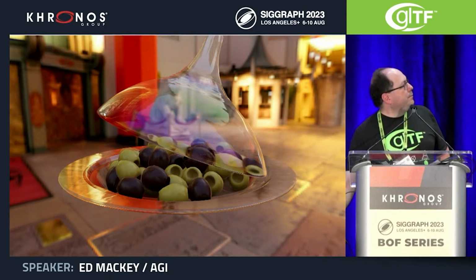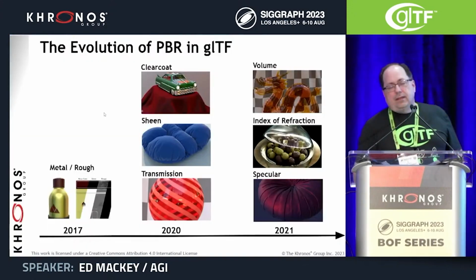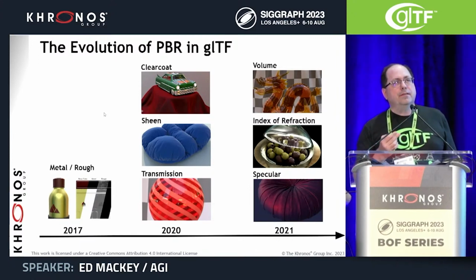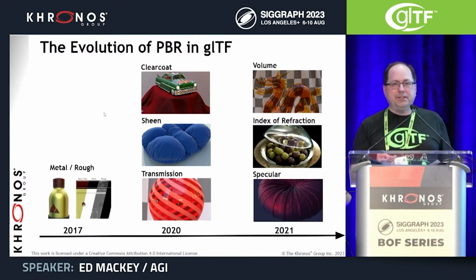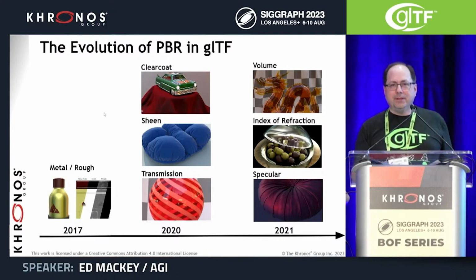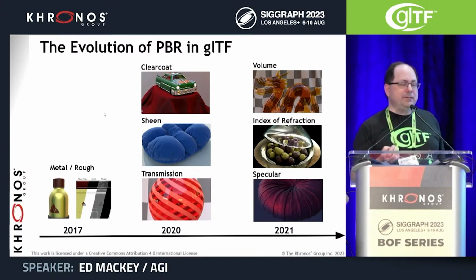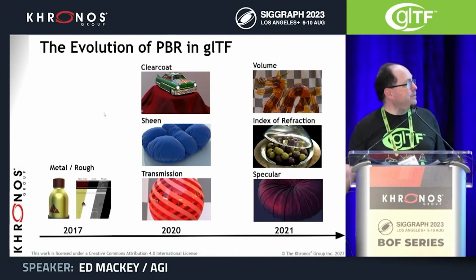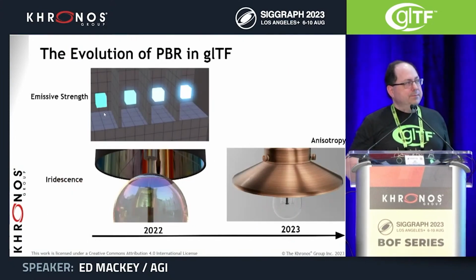Let's see if I can get back to my presentation. So that's an approximation, right? That's not the way a path tracer would do it. That's an approximation that we have for a real-time rasterizer. glTF does not tell you you need to use that particular approximation or any other approximation. glTF just tells you what the material is made of. And if you want to path trace it for real, you can do that. If you want to run a wacky JavaScript approximation and get it done quick, you can do that too. I'm going to come back to that topic in just a minute, but first, let's finish out my timeline.